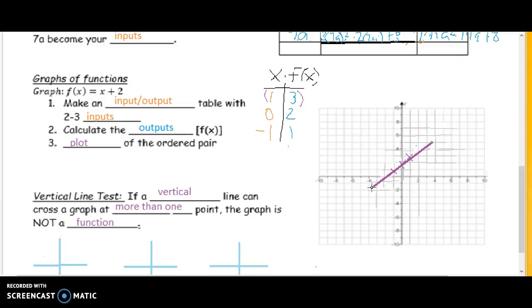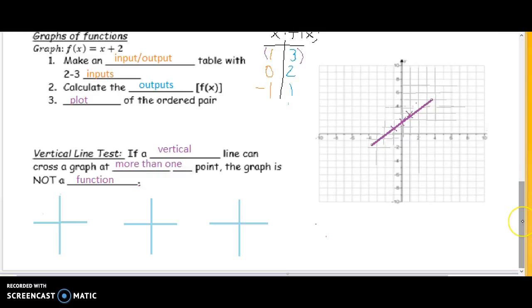So sometimes they ask you to graph the function. Other times they're going to give you a picture, and they're going to ask you, is it a function, just by looking at the picture. You don't get an input-output table. Only thing you get to see is what the graph looks like. So let's sketch a few little graphs down here on the bottom, and then we'll talk about this vertical line test. So we're going to make this one. Whoa, sorry, let me undo that.